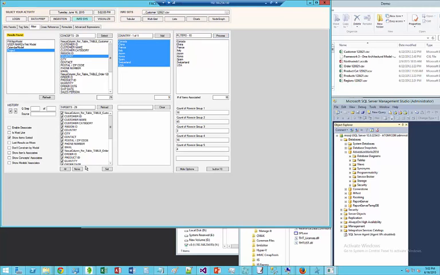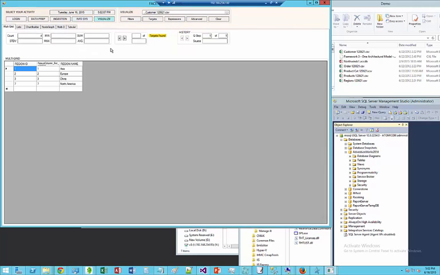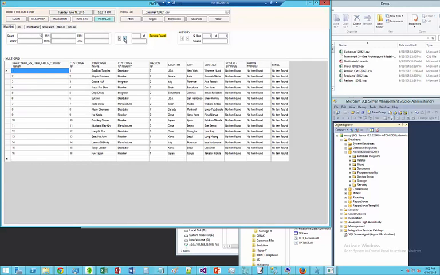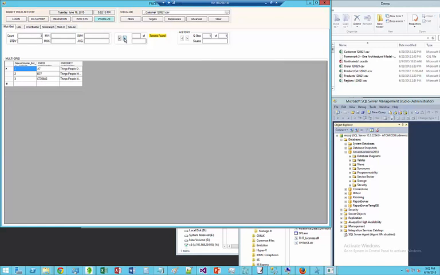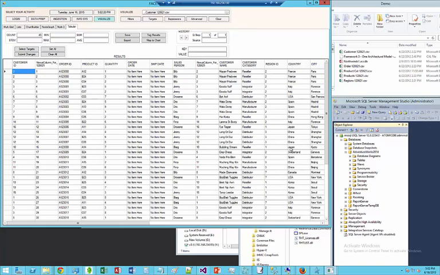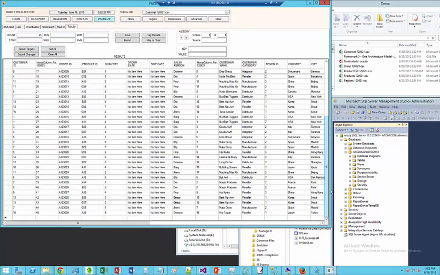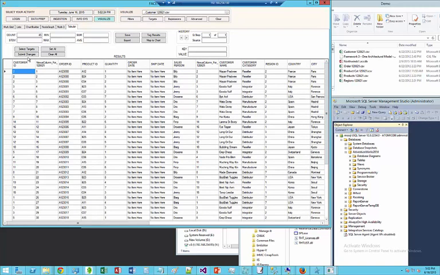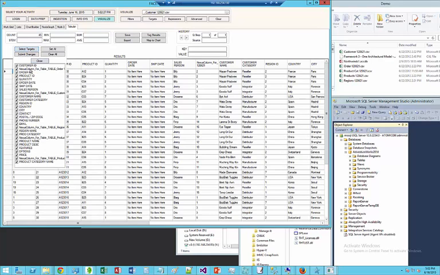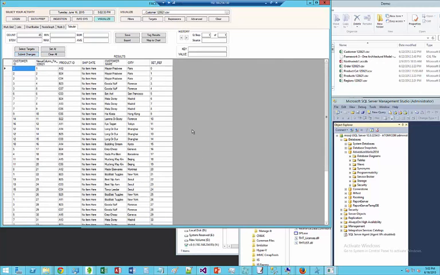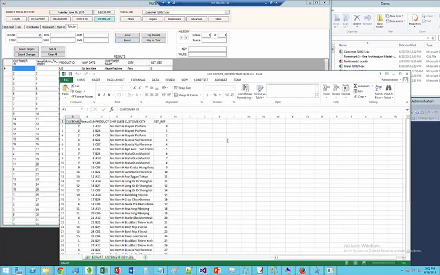Once we've filtered out the record sets that we wish, we simply move to our visualize area. You'll see that we're in multi-grid mode, which means we are going through the individual resources or the individual record sets, so you can go through them. If you wish to see an aggregated set, that can be done as well. In this case, this is all 5 files completely aggregated. We can, of course, select different targets by clearing all and selecting which targets are of interest, submit those changes, and, of course, export that result set.